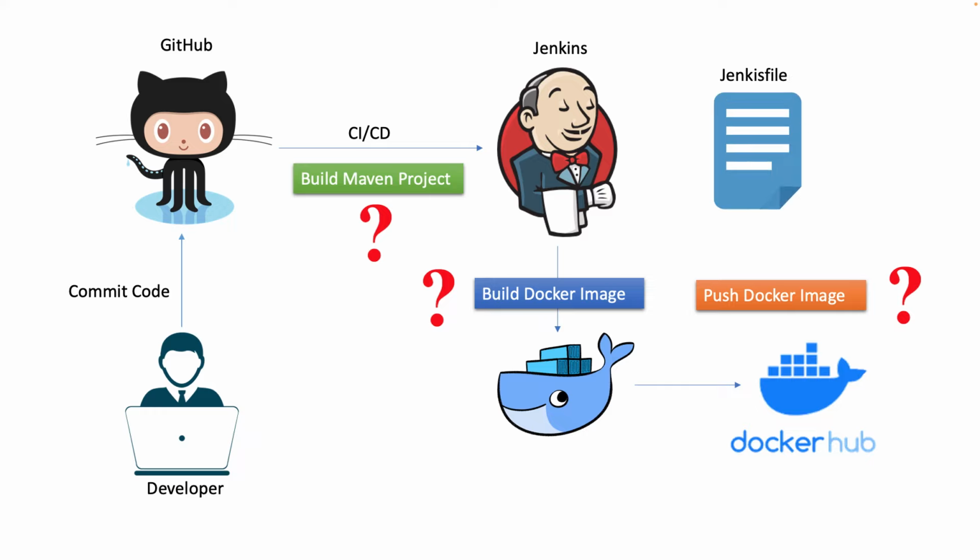So going forward, when you commit your code to GitHub, Jenkins will read this Jenkinsfile from your project and will perform the requested stages you mentioned. How simple is this? Let's quickly do this in action. First, let me create a project, then I will integrate that with GitHub. Then as per the flow, we'll follow the same steps.